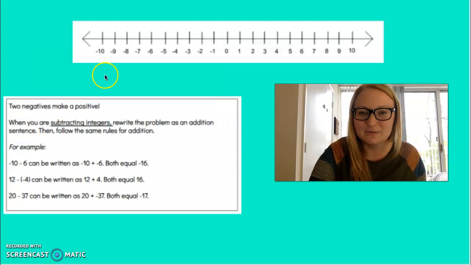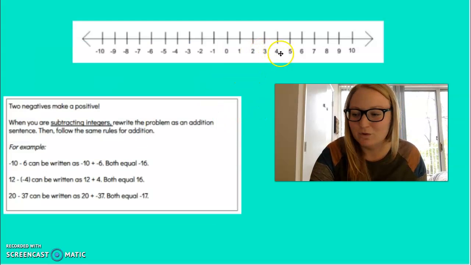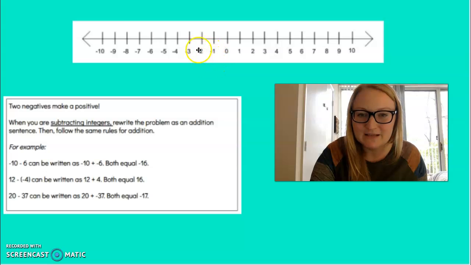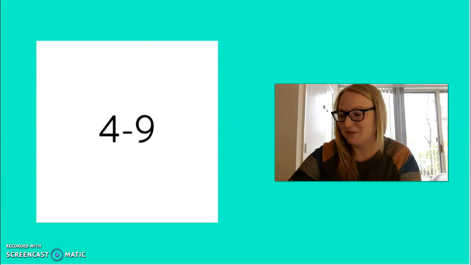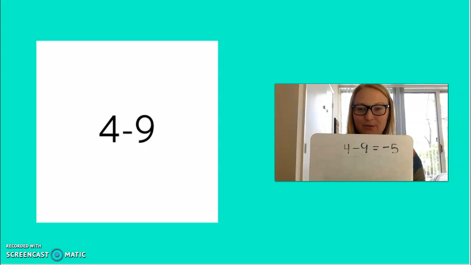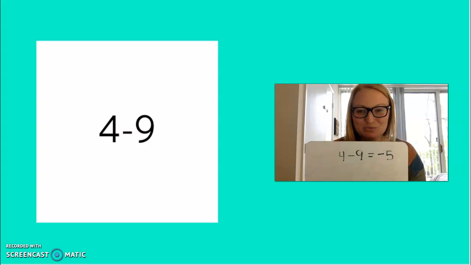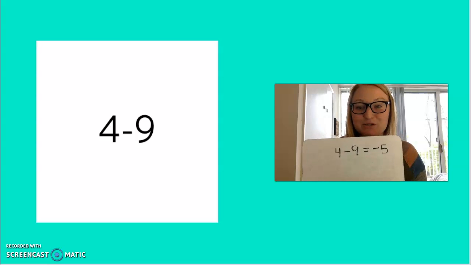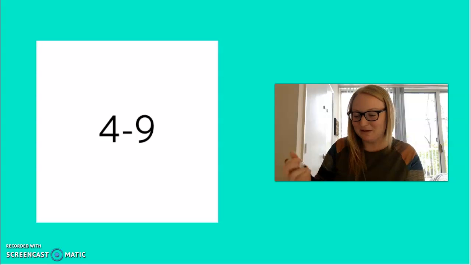Let me flash back to my number line here. So if my problem was 4 minus 9, I could always go to 4 and then subtract 9. 1, 2, 3, 4, 5, 6, 7, 8, 9, and land at negative 5. So I could use a number line to tell me that that's negative 5, and I think you guys would agree with this number sentence. But let's practice rewriting it as an addition problem and see if we get the same thing. So again, I'm starting with 4, so my 4 is going to stay the same. I'm going to keep my 4 when I rewrite it.